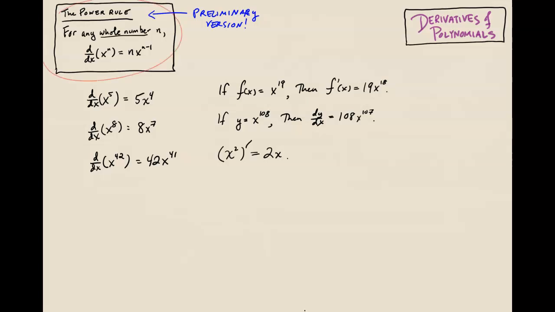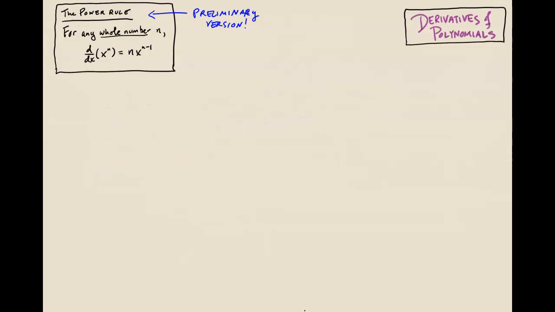The power rule is very, very easy to use, but be sure you understand the argument we use to prove it. It's such a lovely argument that it would be a pity if you went through your calculus class without stopping to appreciate it. All right, now that we've got our power rule, let's take stock of where we were in our general strategy. We were trying to figure out what the derivative is of any monomial. And then once we had that, we were going to prove a structural theorem about the derivative of a sum of functions. And putting those two pieces together would give us enough information to take the derivative of any polynomial.